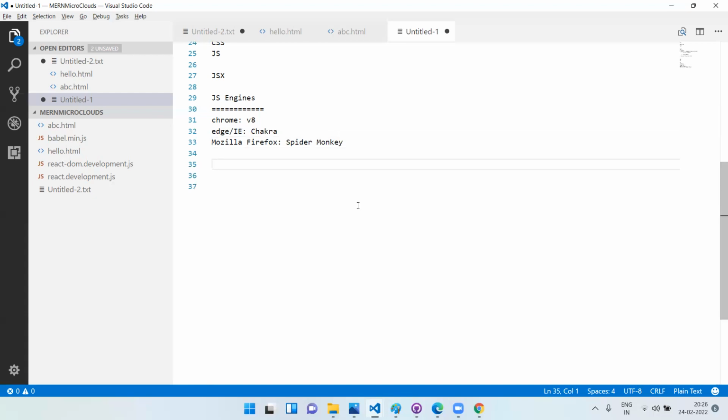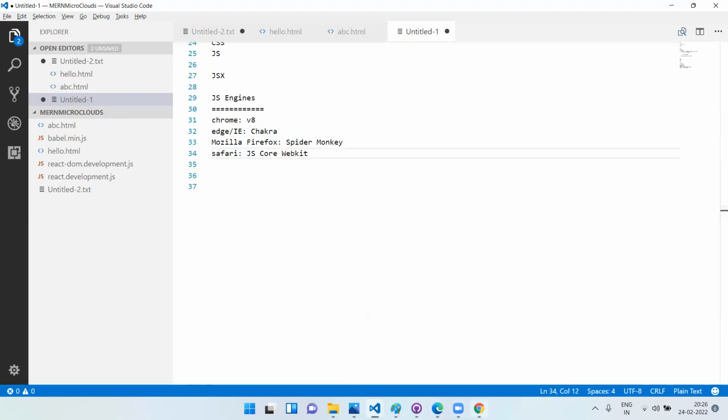Likewise, Safari is also used, basically if you are using an iPhone. In Safari it is JavaScript Core, also called WebKit. Likewise, different engines are there.